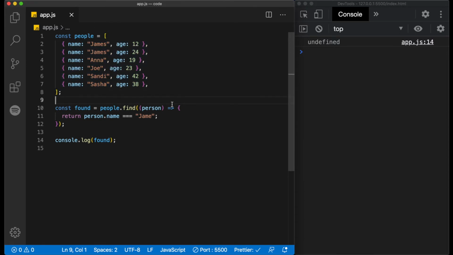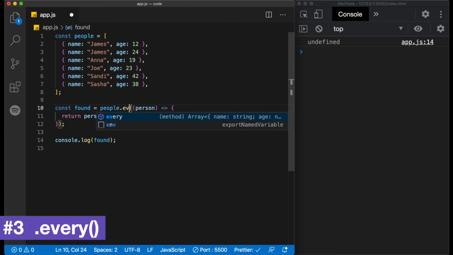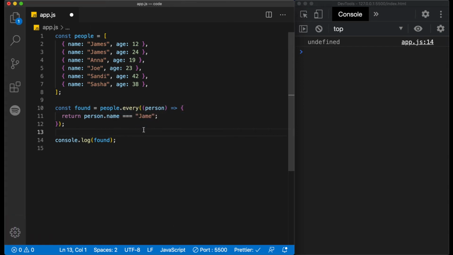The next method we're going to talk about is the every method, which is a bit different than the other 2 methods, since instead of returning a new array, it will return true or false. The value is going to be true only when every element from the people array returns true in the return statement. Let's say we want to check if all people are younger than 50, and we say person.age is less than 50. That's going to check if every person in our array has age less than 50. And if they all have age less than 50, this variable is going to be true. As we can see, we get true.